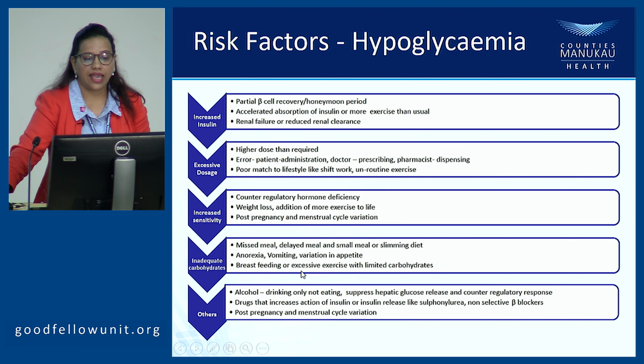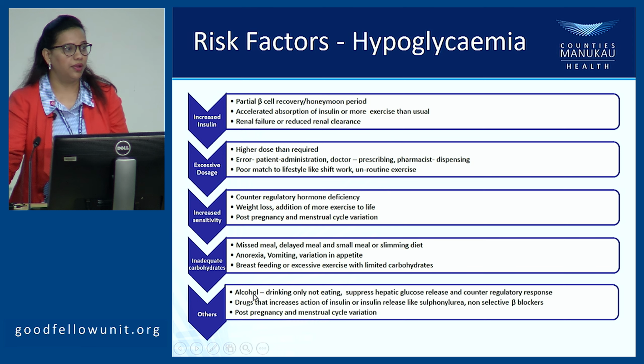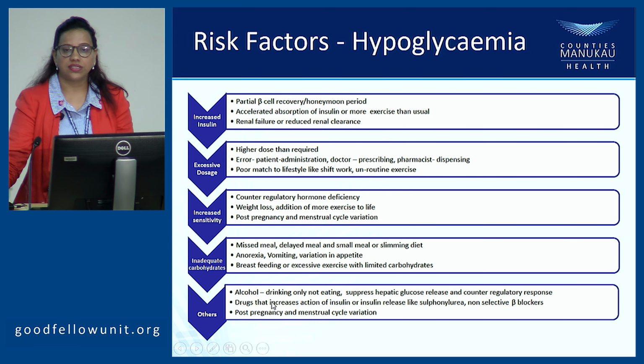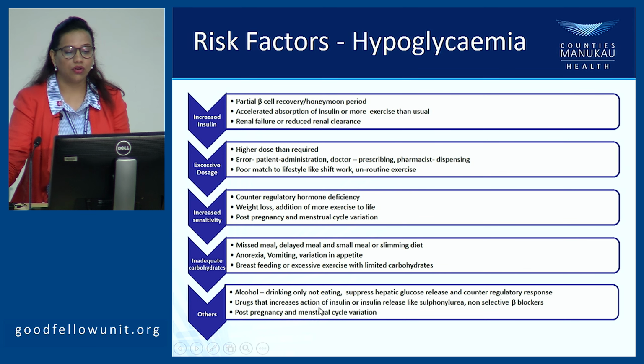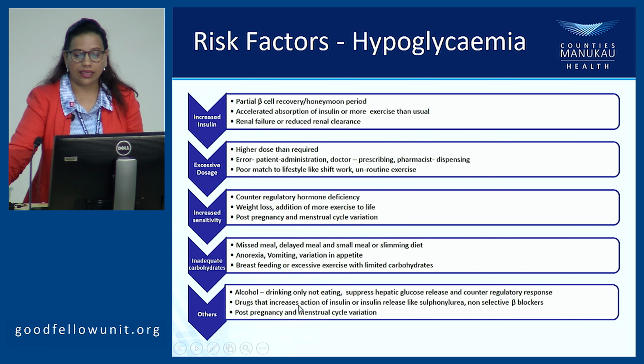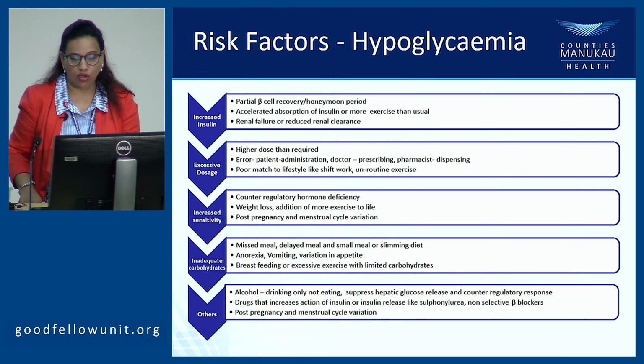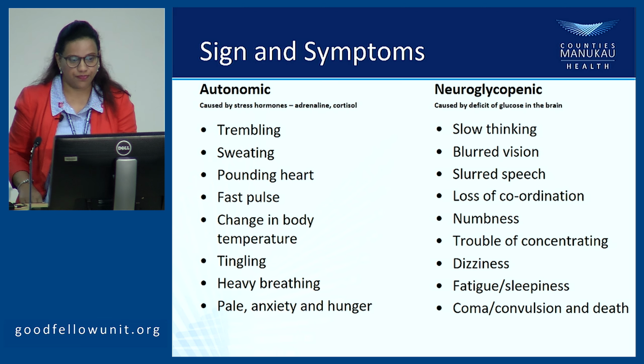So breastfeeding and excessive exercise with limited carbohydrates can be another cause. Other factors to explore can be alcohol, because when people are binge drinking, they may just drink and not eat, which may suppress their hepatic glucose release and counter-regulatory response from the body. It can be associated with drugs that can increase the action of insulin, like sulfonylurea and non-selective beta blockers.